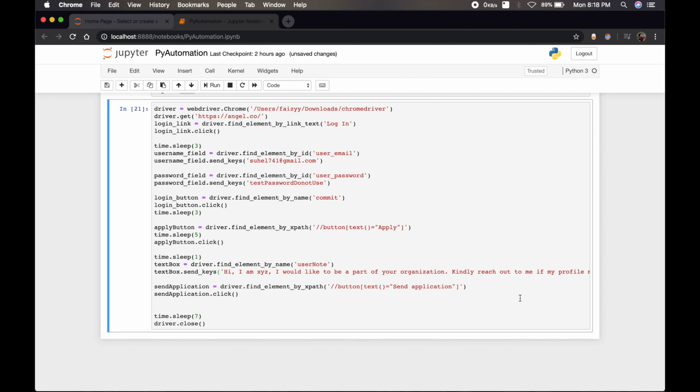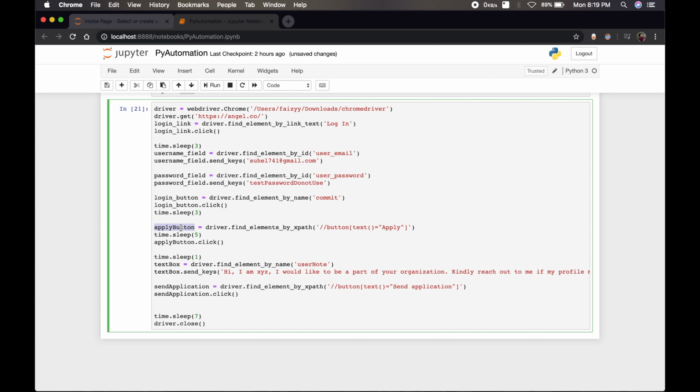Okay, this is just one instance of one job post. What you can do is, if you want to take a list of job posts and apply to all of those, maybe you can find elements. When we find this apply button, we say find elements, so that this returns an array.